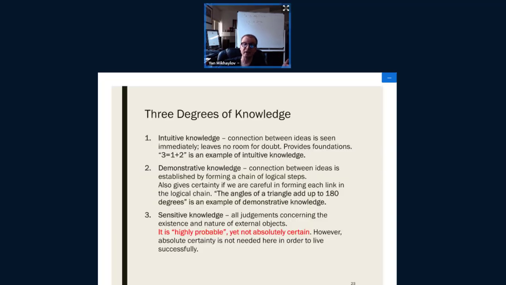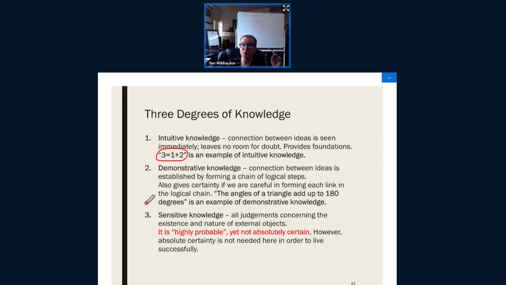So, based on that, you can have different degrees of knowledge. Intuitive knowledge, as he called it, would be the most certain one. So, for example, if you see 1 plus 2, you know it is 3. There is no doubt about that whatsoever. Locke called it intuitive knowledge. This is knowledge which comes from intuition immediately. When we see 1 plus 2, what do we have? 3. No problem. The second type of knowledge, he would say, is demonstrative knowledge.